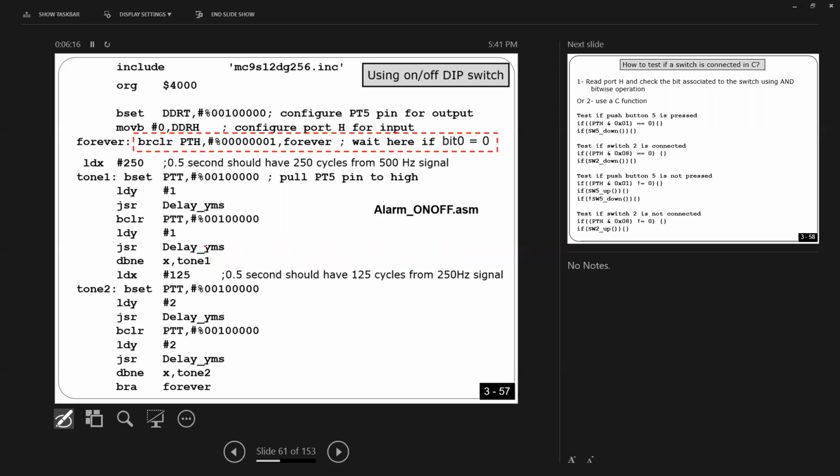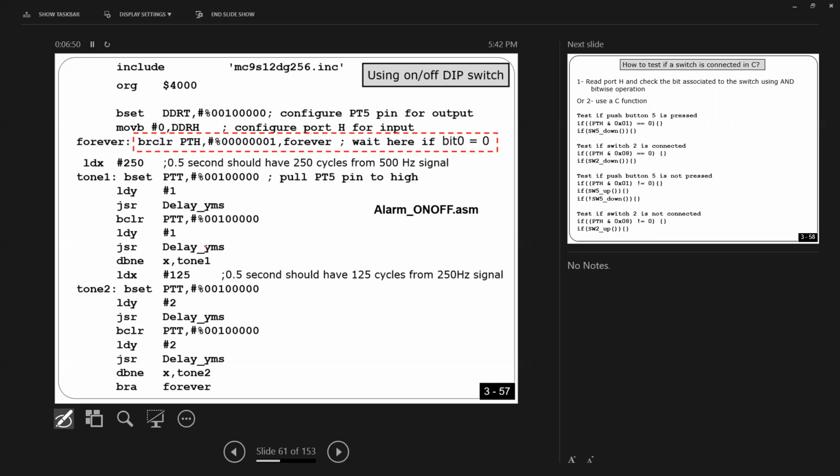I want to add a switch to the program, so that if I connect the switch, the alarm turns on and you can hear it. If you turn the switch off, no alarm. So it's like turning the system on and off, if you want to call it a system. I have a small system doing an alarm, and I'm going to use a switch as on and off. Look how I'm going to do it.